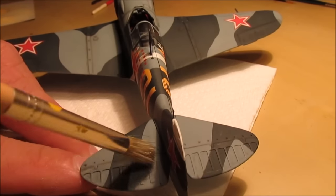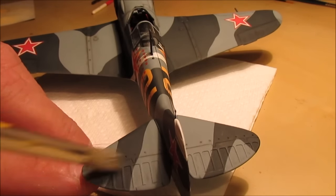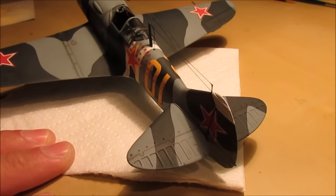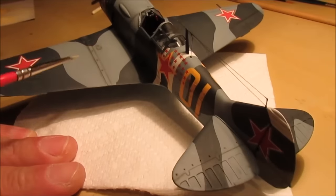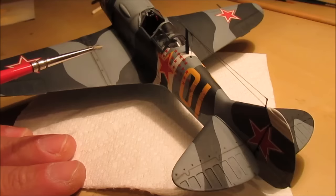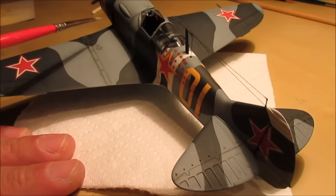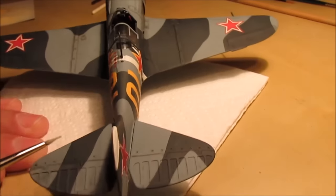Every single aircraft that I've done, and I'm going to show you other examples of other aircraft that I've done, is done in this way. Every single aircraft. If you're doing North Africa, the wash is going to be light brown. The dark pastel is going to be brown. The light pastel is always going to be the light pastel. You're only going to do brown except in the engine area. The engine area will always get black because it gets grimy and oily and what have you.